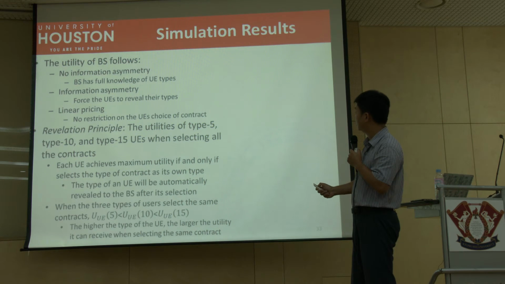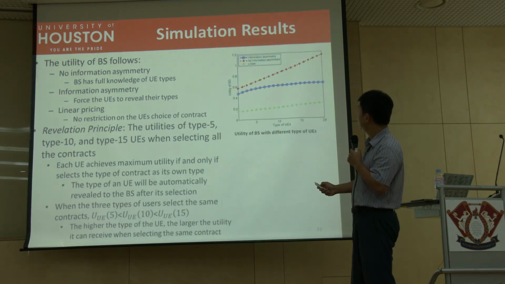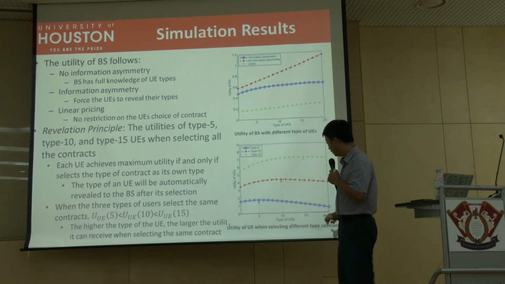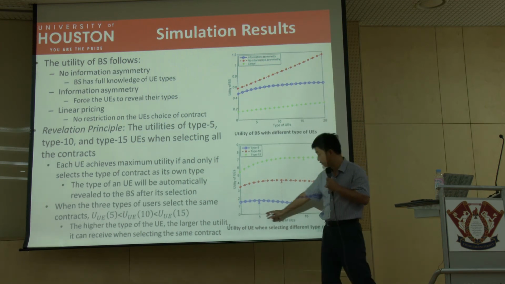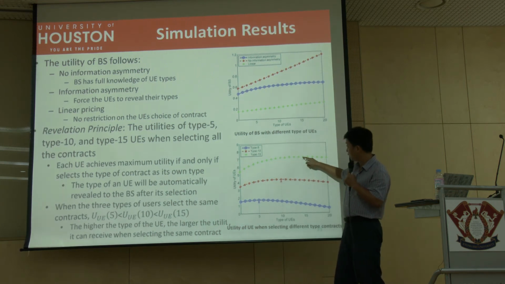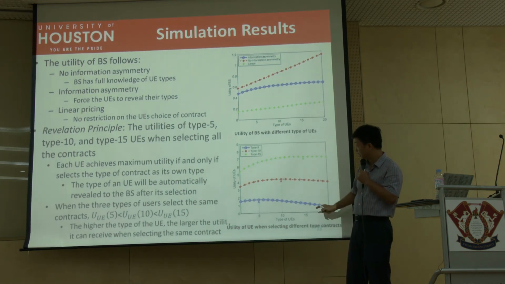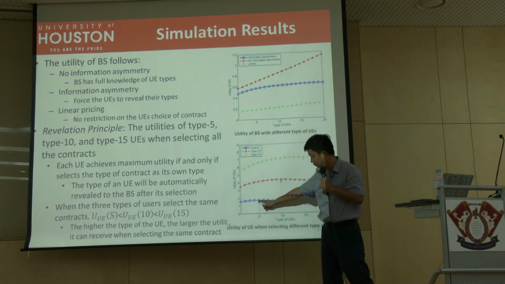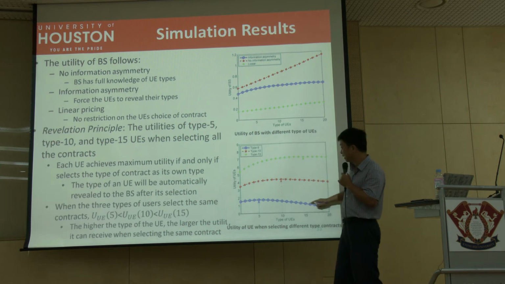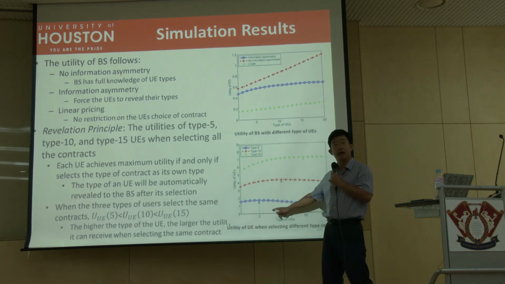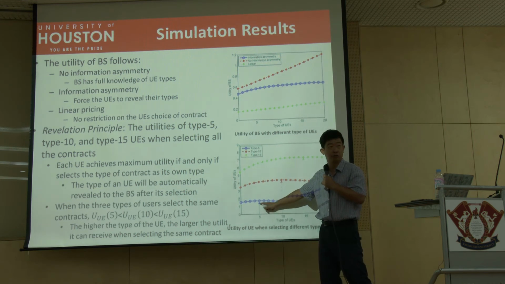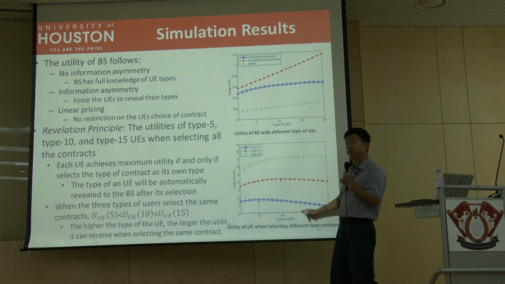Okay. And after that, we design the network. And here is a simulation result. Here we have 20 types. This is type 5, type 10, and type 15 reward. You can see that if a type 5 user claims type 5, then the performance is better than claiming to be the other types. So this user will only claim type 5, truthful reporting, and so will type 10 and type 15.